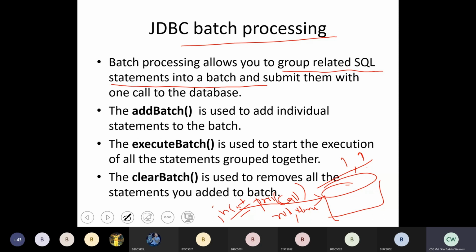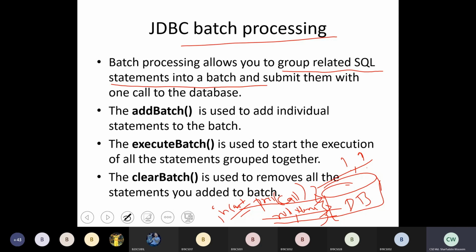First time I want to insert, I need to make a call. Second time I want to insert, again I need to make a call. Third time again a call. Making multiple calls to a database will take up your bandwidth. If the database is located somewhere else, in some other country, it takes a lot of time to make a connection to the database. Every time I need to make a call.